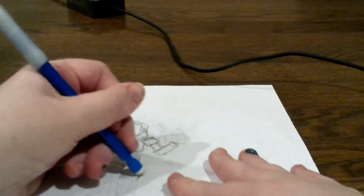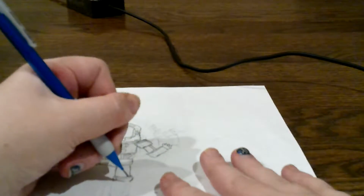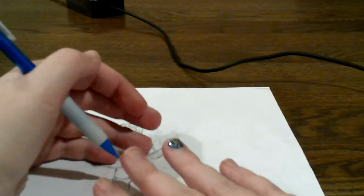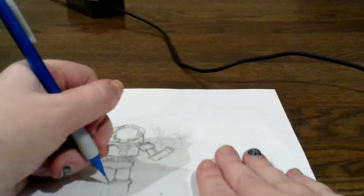Yeah, again, it involves a lot of erasing. And then we're going to go down. Yep, perfect. Yeah, you can see my nails are super chipped. That's okay. That's okay.